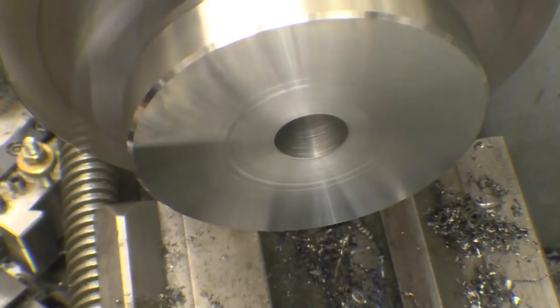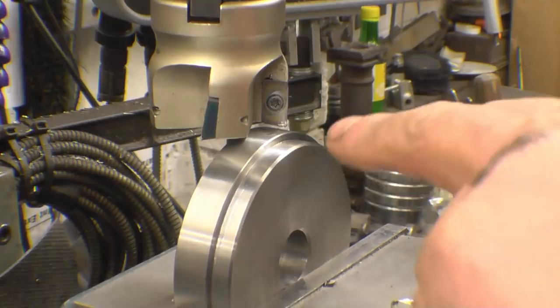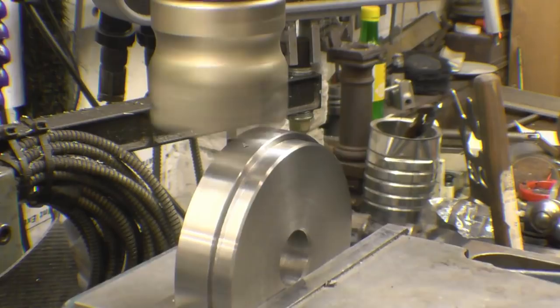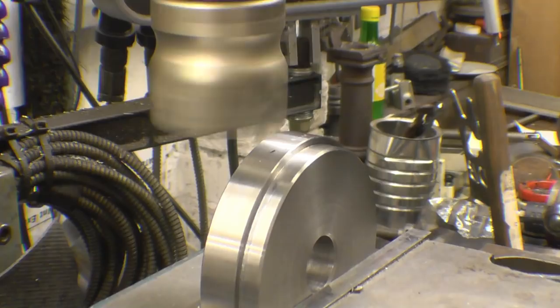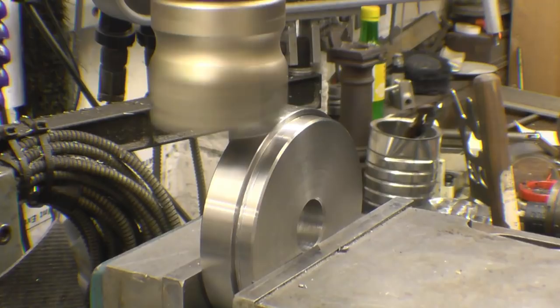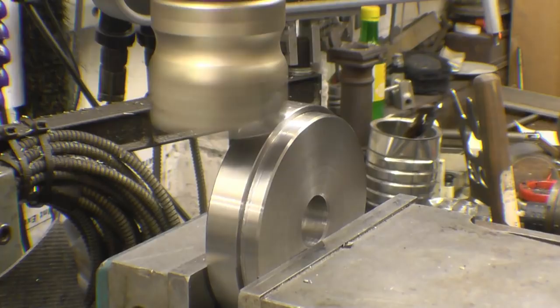Right, the final bit of machining is, there's a flat on each side, one there, one the other side. The flat needs to be 10mm. I'm going to try fly cutting and see what sort of results we'll get. Zero everything off. Put a foot on. One little foot should be all right.